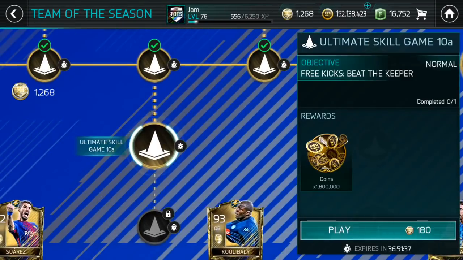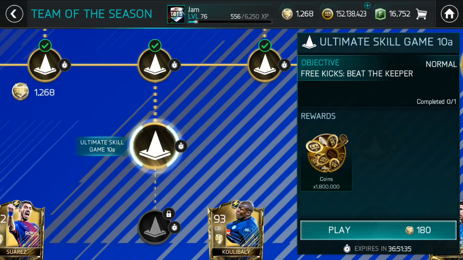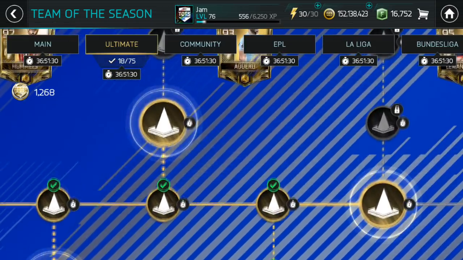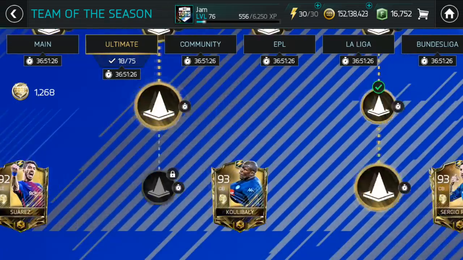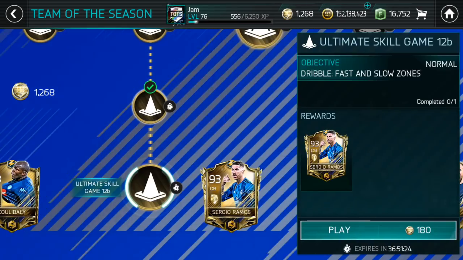The Koulibaly was another thing that I was considering, but he gave the coins, and he doesn't have the same design as the starters. I just think that the design on the reserve Ultimate TOTS is far lackluster compared to the starters. But let's go through and claim up this Ramos.